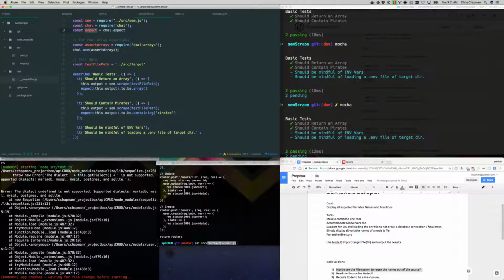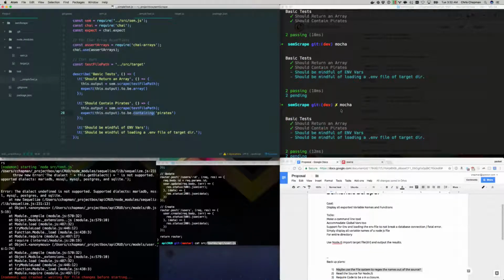Surprisingly, haven't had the need. But we're just using that to verify that the output from our tool was an array, and that it does contain specific elements. It's interesting because I've written this before myself, and it always looks kind of ugly. So it's kind of nice to use a package to handle that for me.